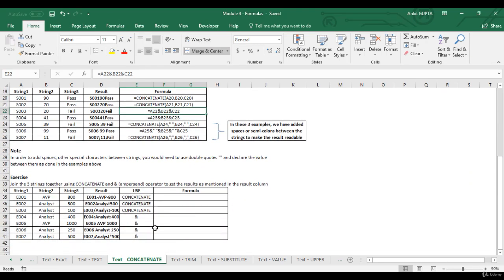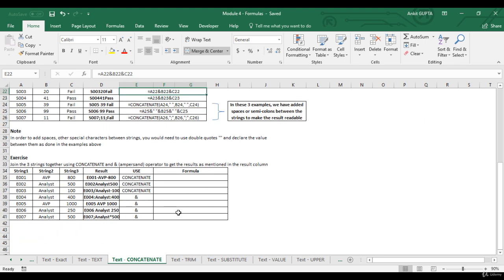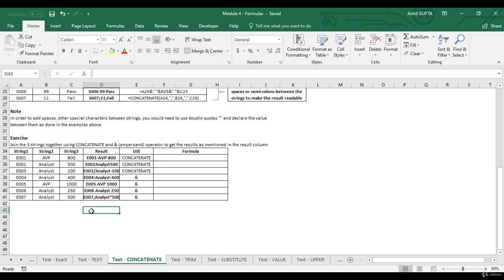I've got an example over here, where you've got three rows where you need to use the CONCATENATE function and four where you need to use the ampersand. This gives you a good idea of how to use the CONCATENATE function. So let's say, for example, you've got Name and DOB. Mark, Ted, Mark, where the date of birth is, let's say, January 18, then Feb 18, then March 18.